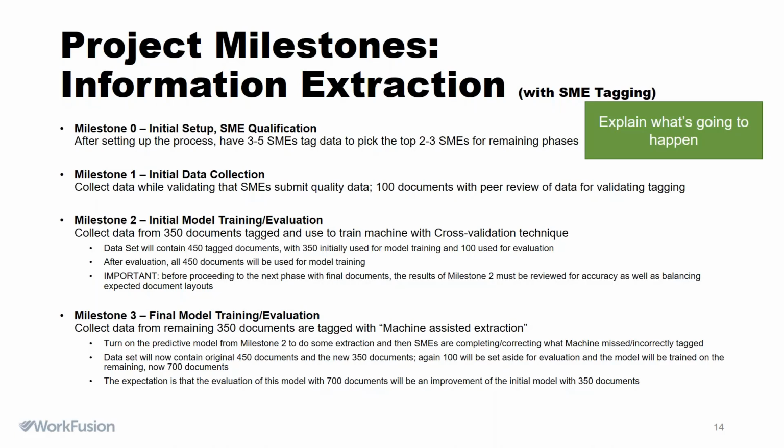I guess not reading through all of it right here. That's kind of the theme that happens here, is you're able to break that up into a couple phases, so you can see that the machines get better from milestone 2 to milestone 3, but you also have the understanding that SMEs are still tagging all of the data, but the reason why they're doing that is because you have an easy way to check that the predictions that the model goes through are correct.